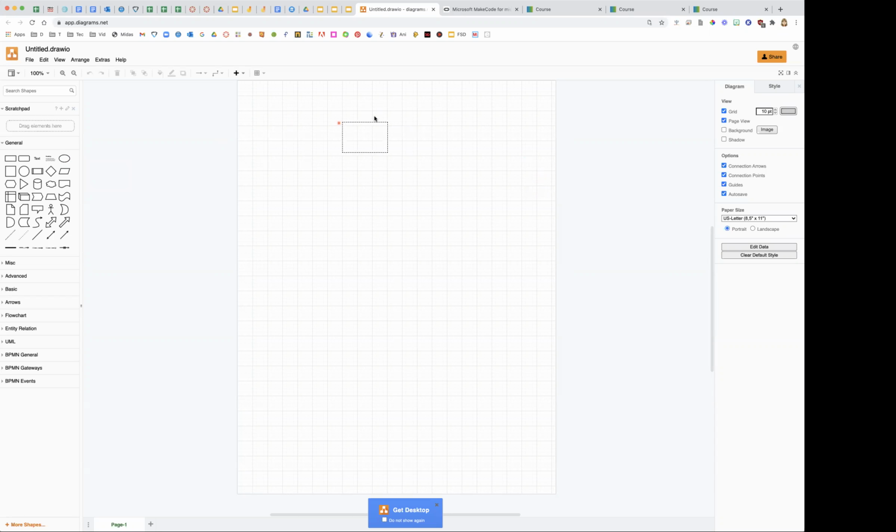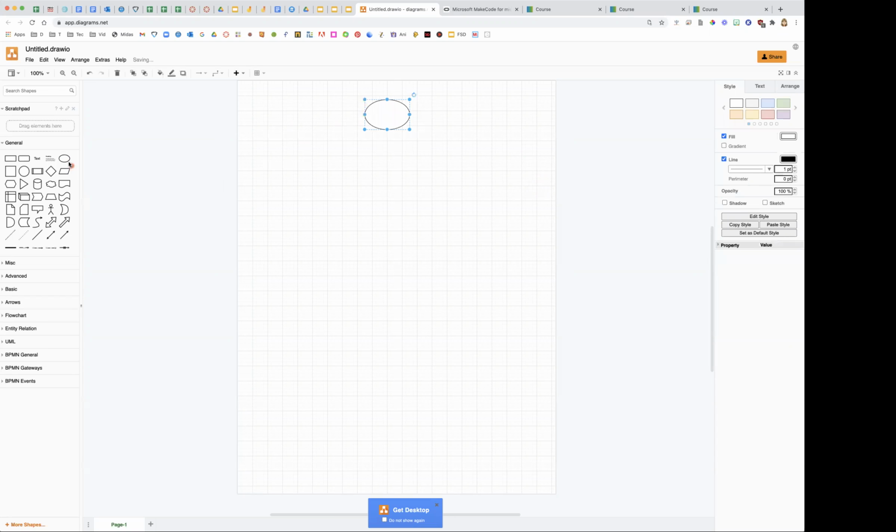So we're going to just drag a start oval. We're going to grab a finish oval. We're going to grab arrows. Some people like the big arrows. If you want that, that's fine. You're going to grab that arrow and turn it down. It's going to be a little awkward and you're going to make some mistakes, but that's okay.